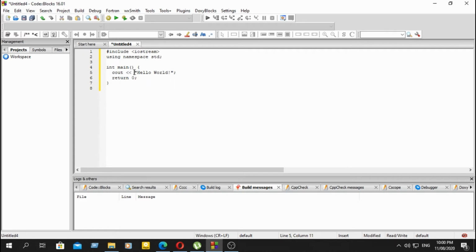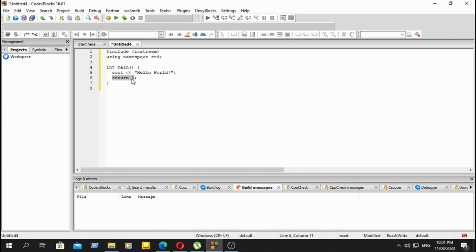After writing the operator, we have given a double quotation at the start of the words hello world, and at the end of hello world. And for ending the line, we use the quotation and semicolon.